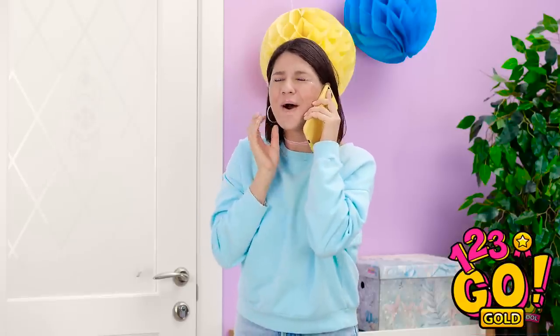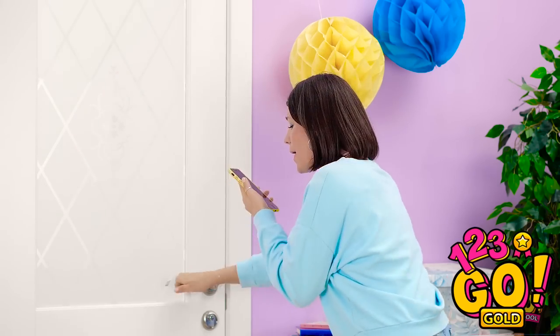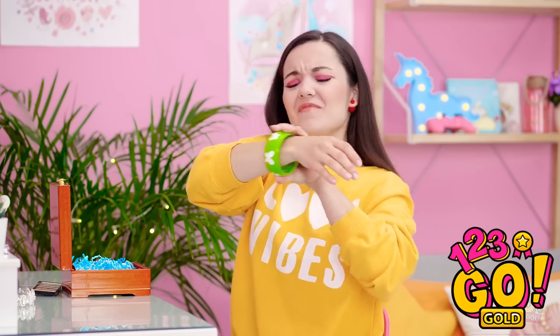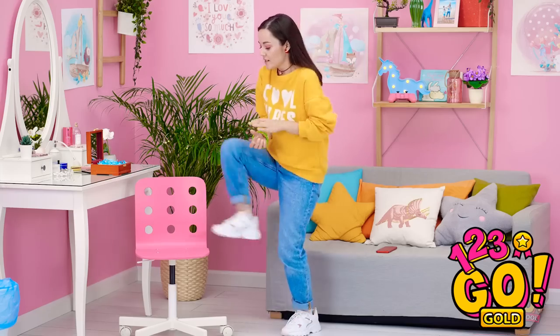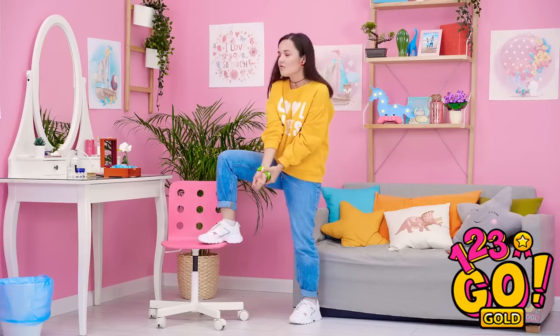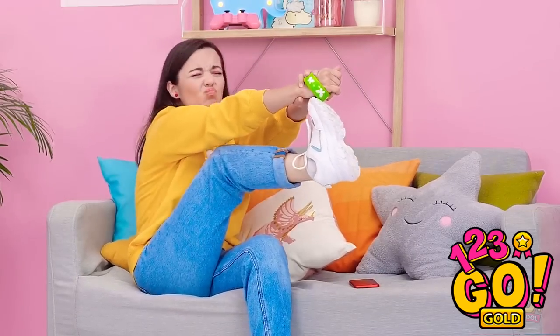Why, yes. This is a new bracelet. I'm so glad you noticed. Oh no! She's coming back! I have to hurry! What? No! This can't be happening! It's stuck! What is this? A shrinking bracelet? I need better leverage. Standing up should help. Maybe if I heat it up with my breath? Why won't it come off? Come on! Get off my arm, you dumb bracelet!